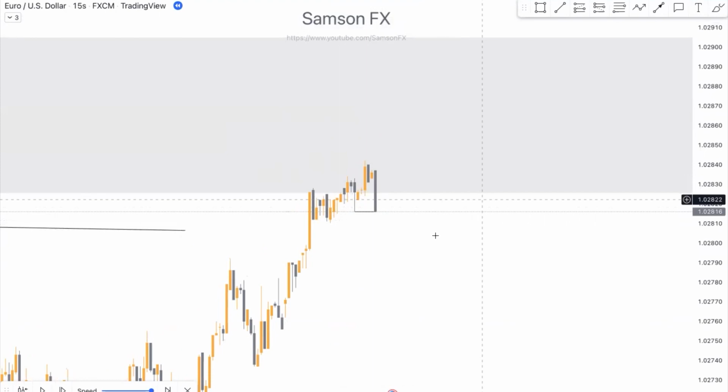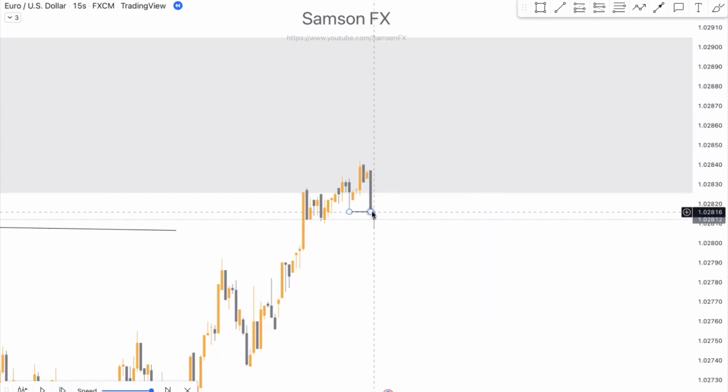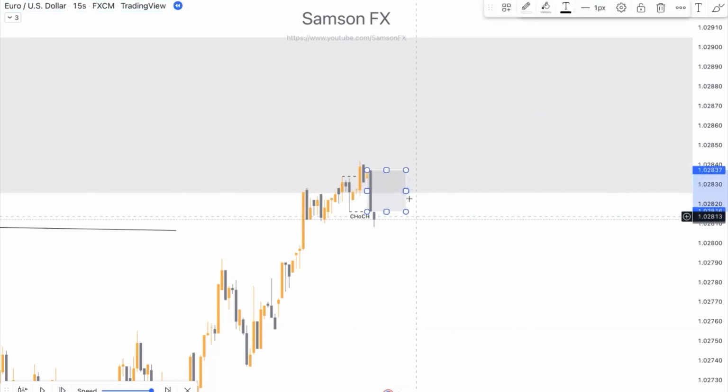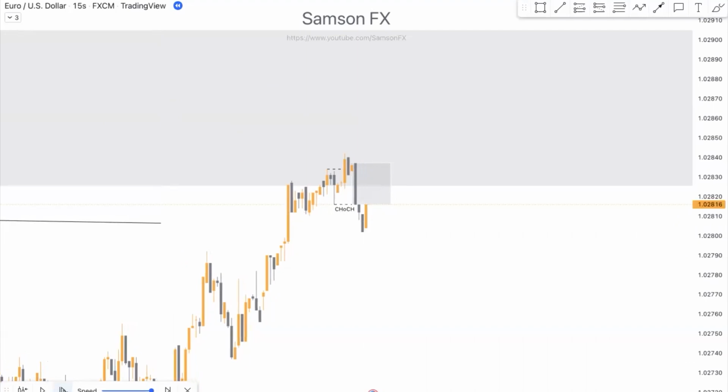So once we get this change of character, what we're looking for is the area that caused it. Okay, so this is your chalk bottom. Again, we swept the highs, we swept the lows. This is your change of character, and we're going to go ahead and pull the candle of that. So I would pull this whole entire candle as my supply, because this was the last sort of printed price that took the low, that took the demand, and that caused the internal realignment.